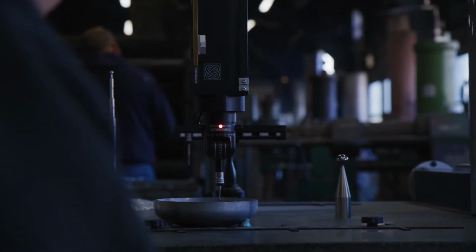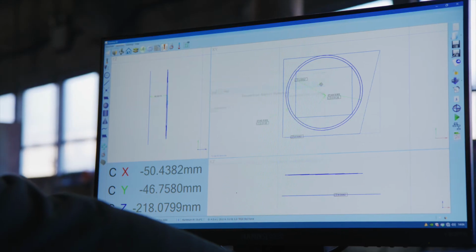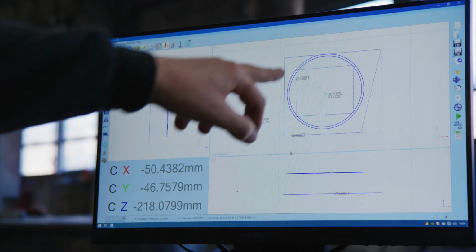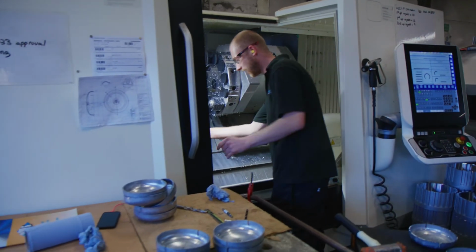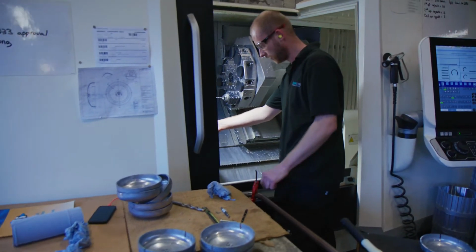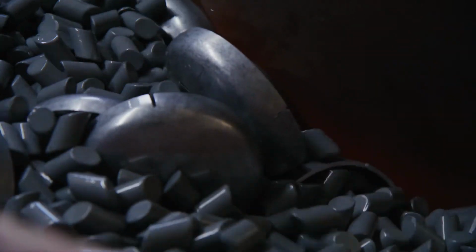So we've got a CMM coordinate measuring machine, CNC. So as they're coming out of the lathe, they can be measured. We use thread gauge for testing the thread quality. And then finally, the most important check is each bell will actually be tested for the ring quality before it goes to the next section. We run a feedback system where you do your testing, feedback in, then look for a change, and then continually keep checking. So it's a continuous improvement program. They're then delivered to the final processing area for the tumbling and final powder coating.